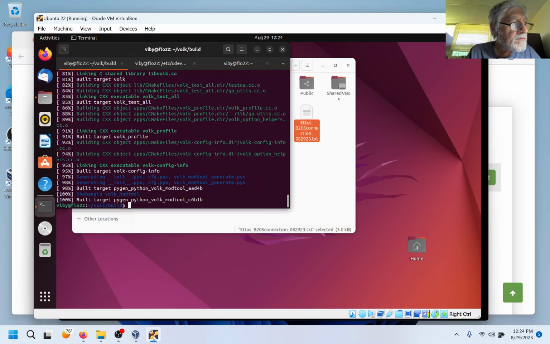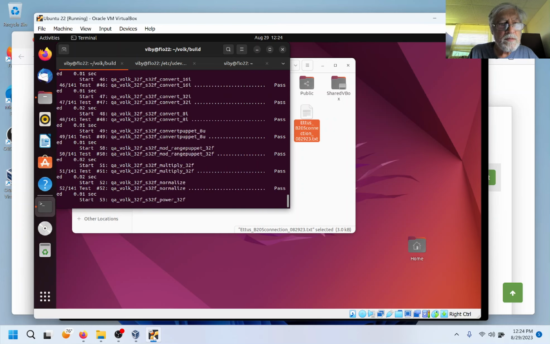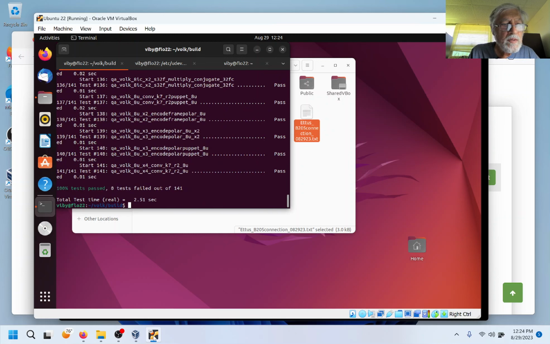So now we can run the tests. So that would be make test, just to make sure that it's all going through. And it did pass all the tests, so that's fine. So now we can install it.